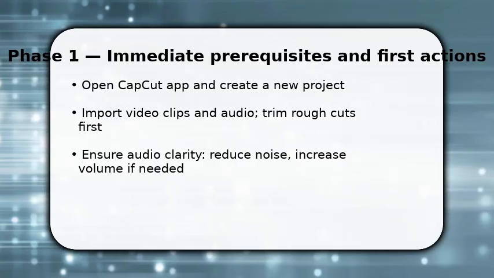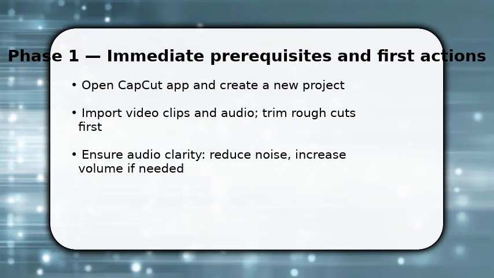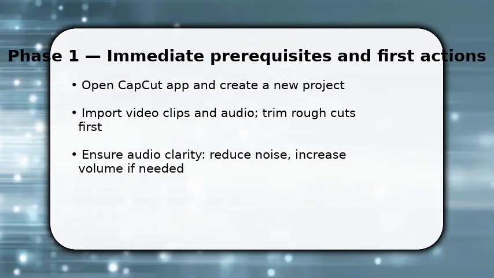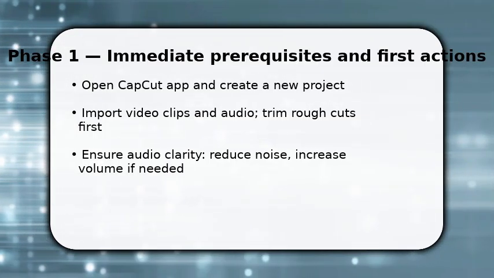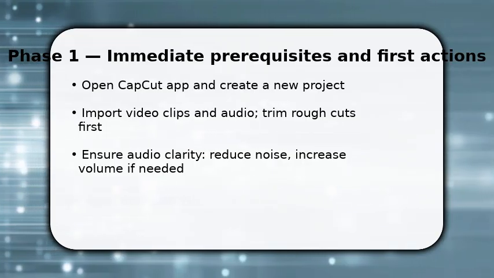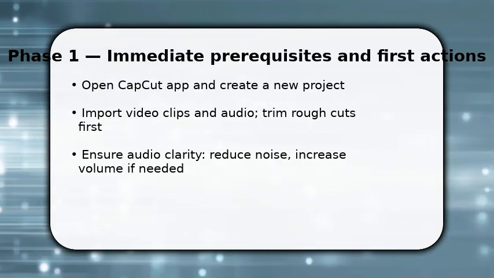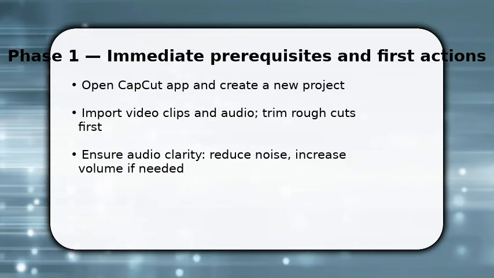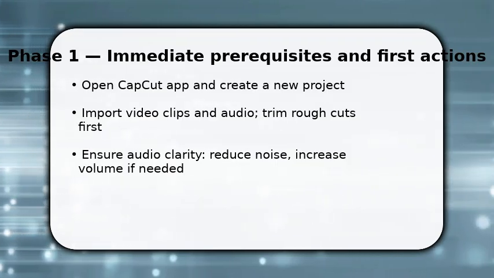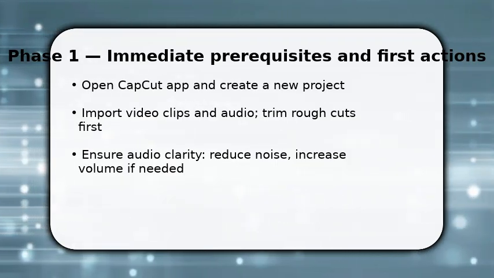You start by creating a new CapCut project and importing the video you'll caption. This minimizes timing rework later. Once done, trim any dead space so captions land precisely with speech. Make sure audio is clear. Auto caption accuracy depends on it. And switch to the timeline view. That gives you direct control.